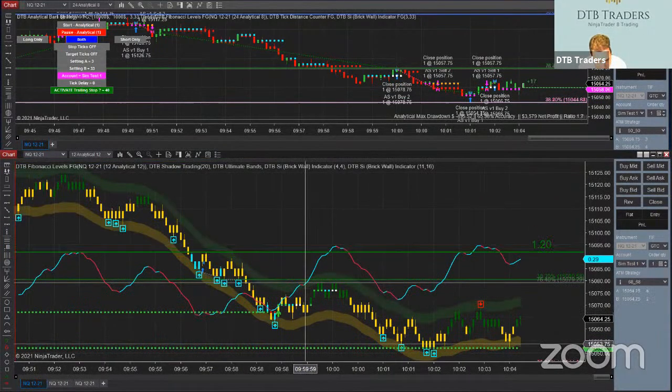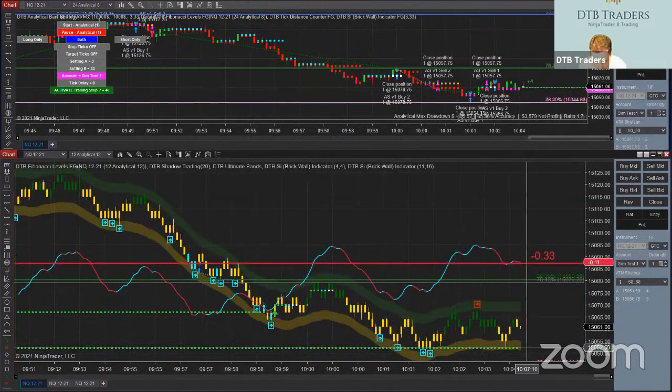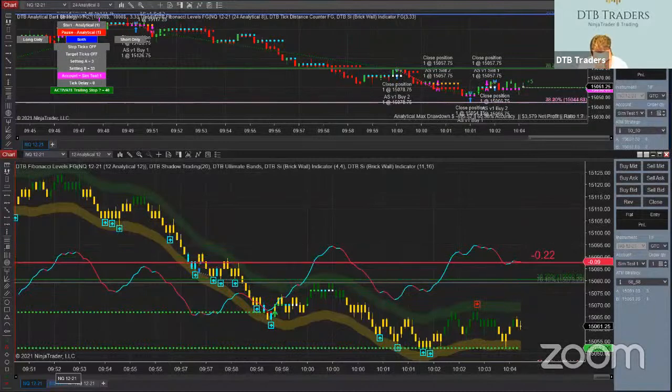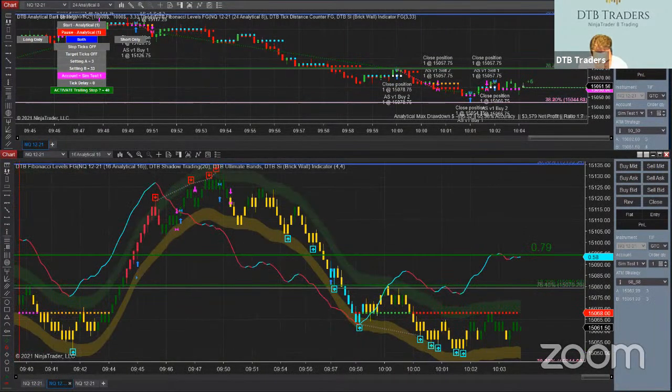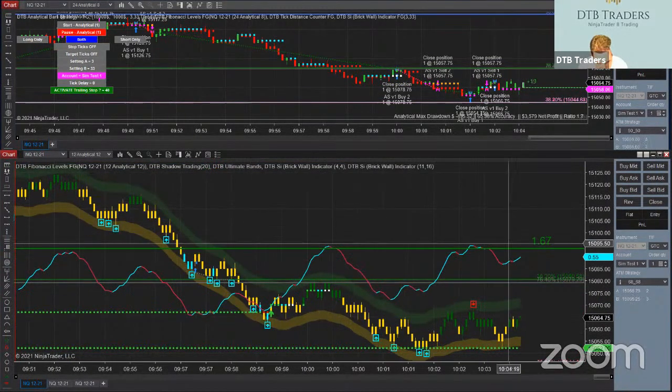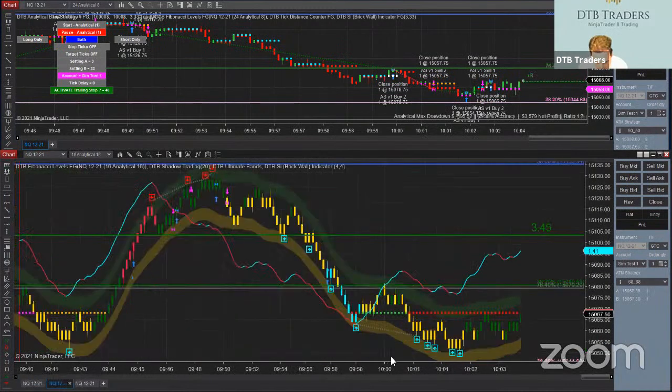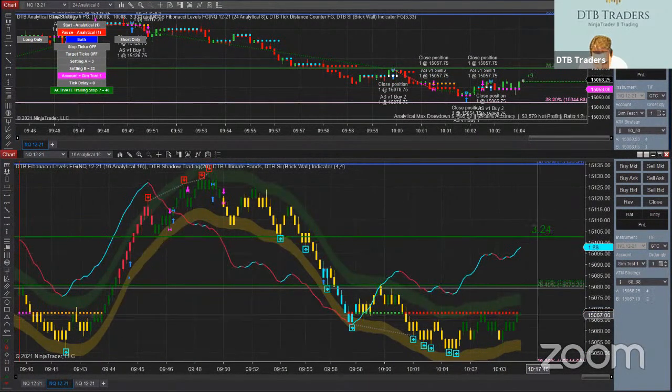Look at this brick wall that's formed on the 12.12. That's a brick wall to tell us that is the resistance level. And that's just loading the default settings, which is 12.12. So there's actually 2 brick walls in play at the moment. Notice where this brick wall is, the price is resisting against there.